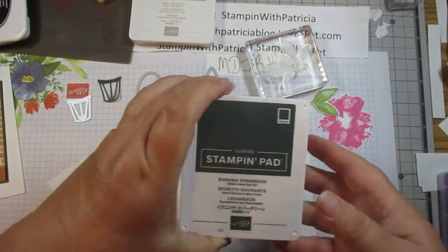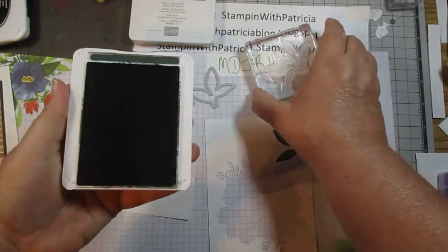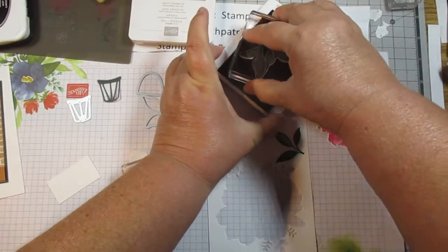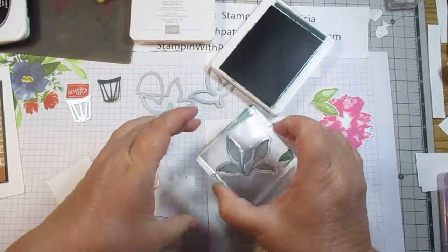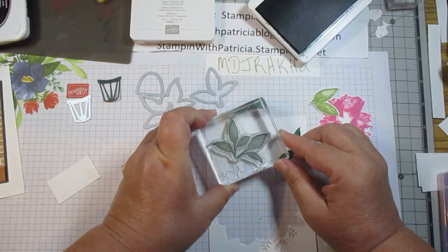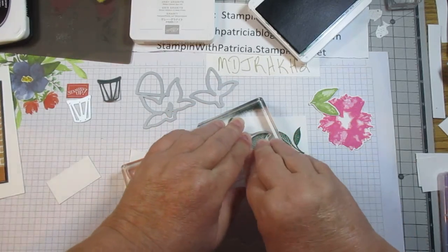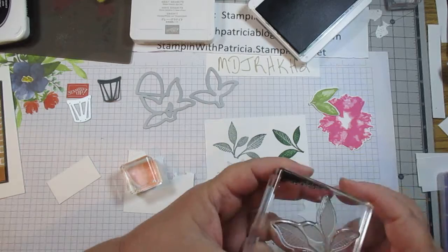And then we'll come in with our Evening Evergreen, and we'll do that one with the 5-leafed plant. Get some good coverage on that. And put that on here. Straight down, once I decide where I'm going to put it. And straight up. Give it some good pressure. There we go. Oh, looks nice.